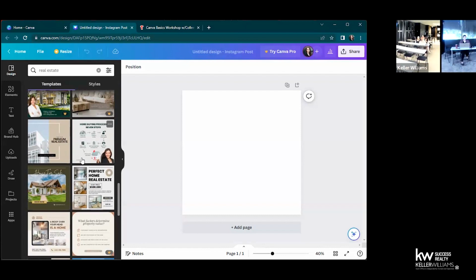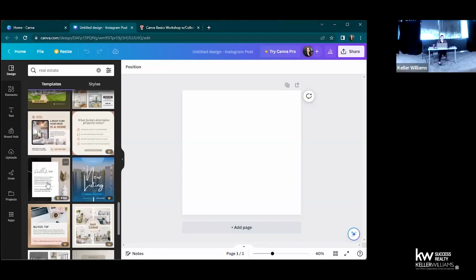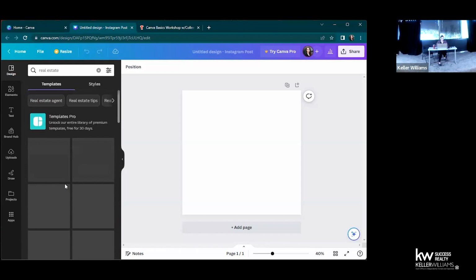So there are tons of things that they've already prepped, like this one. It's a seller tip. You can either use the tip they literally put in here, or you can use ChatGPT, say seller tips, copy and paste, and make 7 different ones with this template, right? So there are tons and tons of different options.